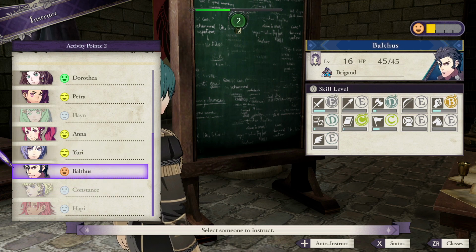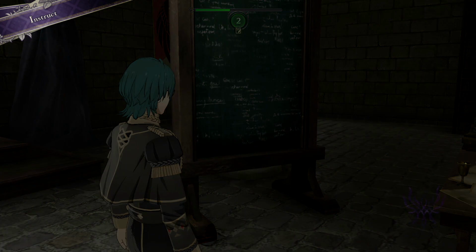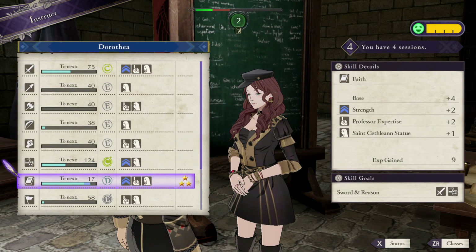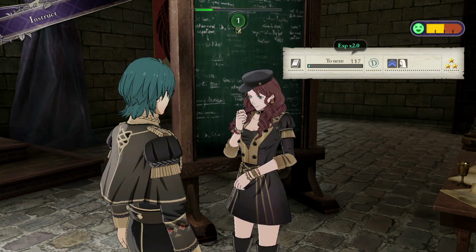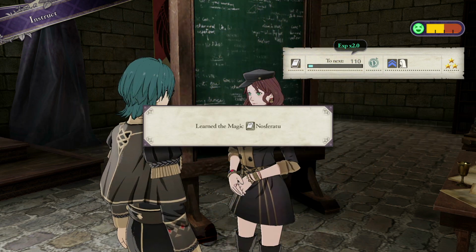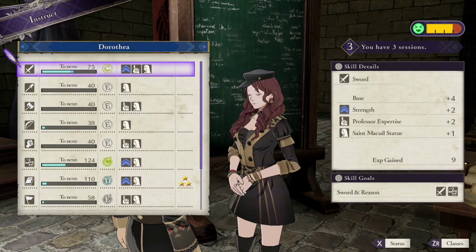Who are we missing? Well, we have Dorothea. I mean, she's probably not coming back to the group, but in case we need her to. I mean, she is coming back for Rumored Nuptials, actually, so I should... Yeah, I should at least level her slightly. I'm just thinking, is there a point to getting the next level of Faith? I can just check, I suppose. Good. Get anything? Got Nosferatu. I'm a quick study. I mean, that's worth it. If we're just going a single level into it.